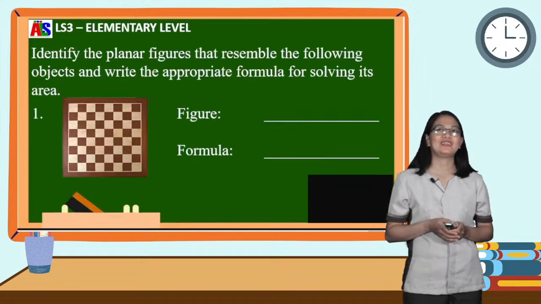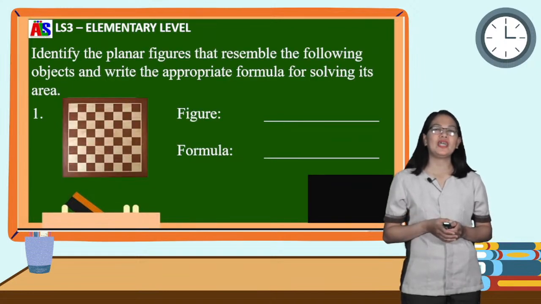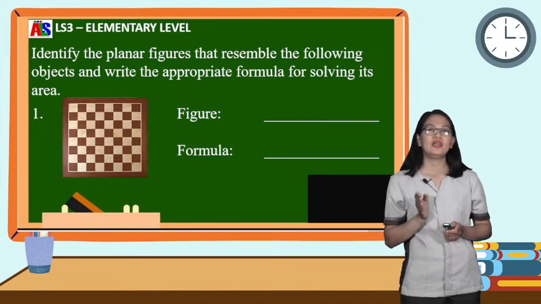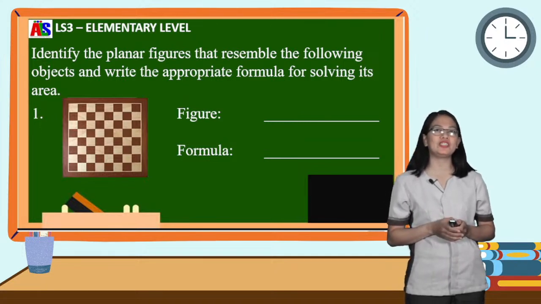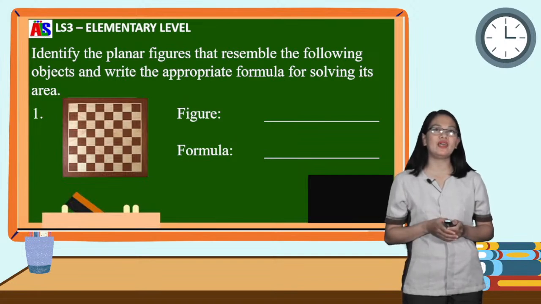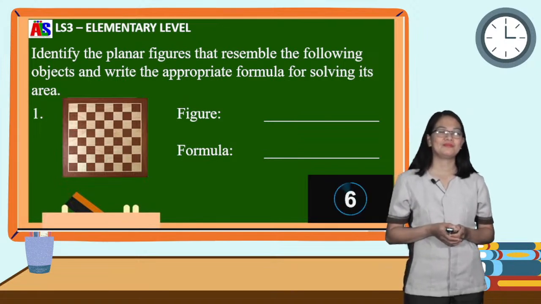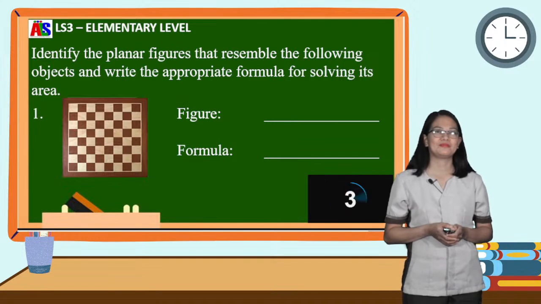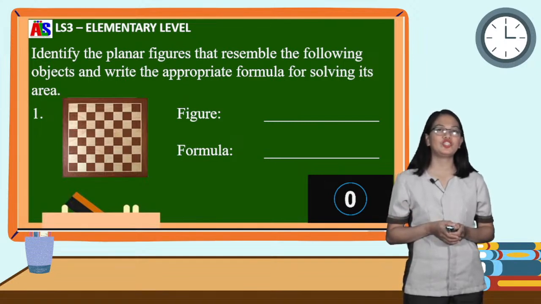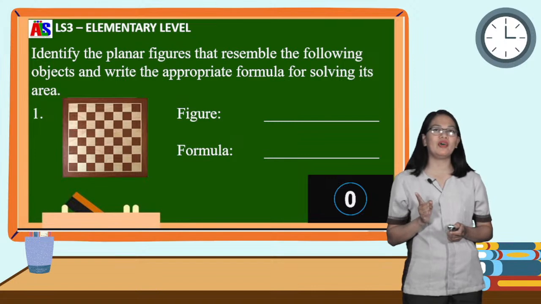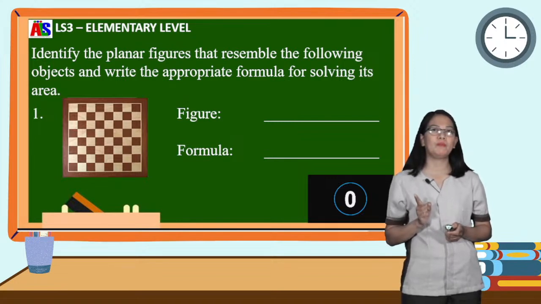Let us see. I'd like you to do the following. Identify the planar figures that resemble the following objects and write the appropriate formula for solving its area. I will only give you 10 seconds each item. Timer starts now. Time's up. So, please be honest in checking. Always remember that honesty is the best policy.